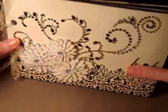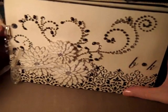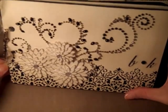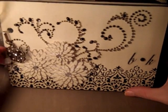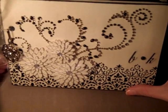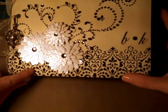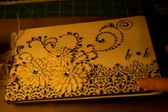So that's my book, and I'm pretty excited about it. It's one of those things that I'm actually going to be sad to give it away because it's been sitting upstairs in my dining room, and I look at it every day, and I just love the papers. They're absolutely beautiful. So if you're someone that likes elegant things and elegant papers, this paper stack is definitely something that you're going to want to get.